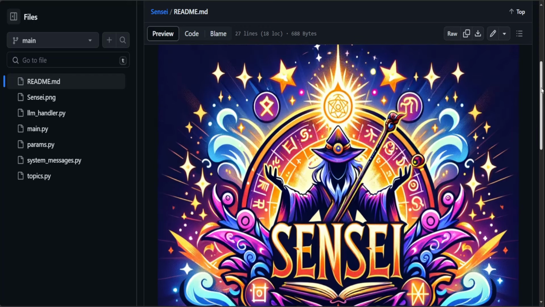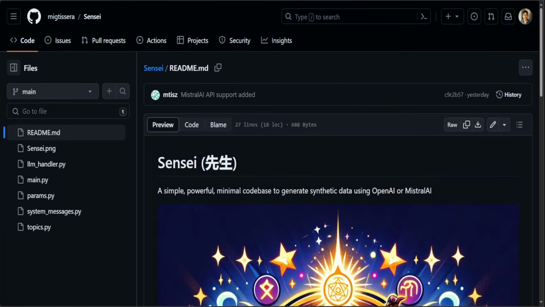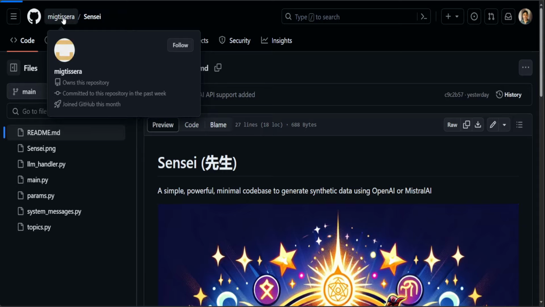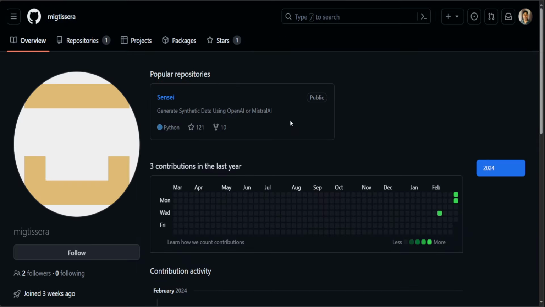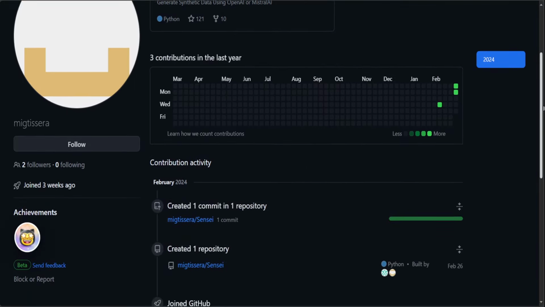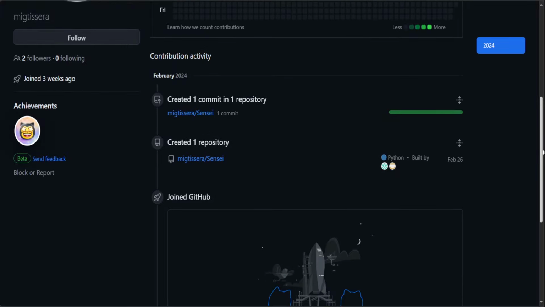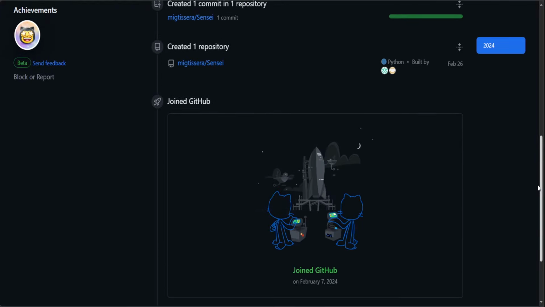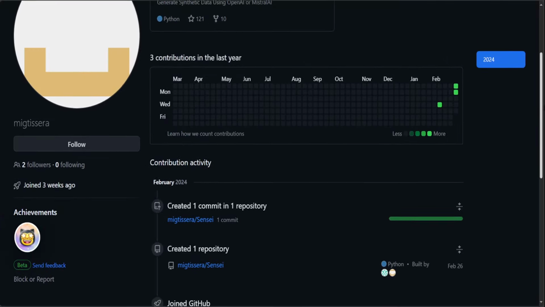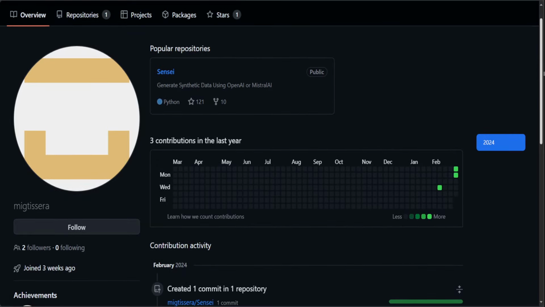And just to give the due credit, let me also take you to the person who has created it. There you go. So this is the person who has created this. So really thank you for creating it, because it is really amazing, simply awesome stuff. It's very, very useful in terms of data generation.